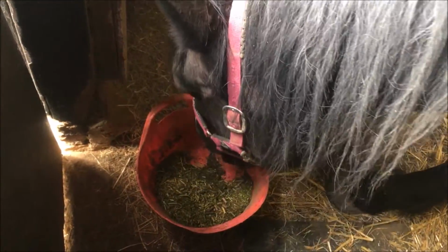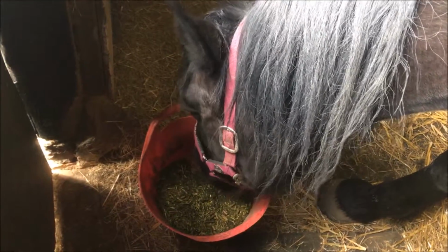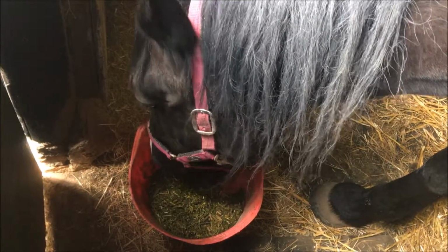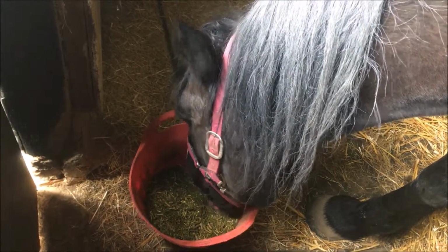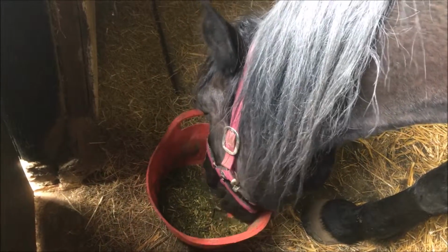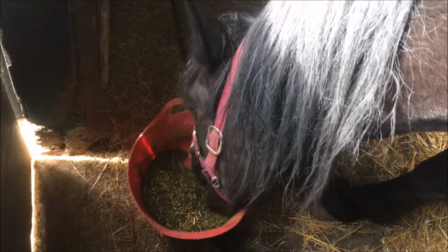Sugar beet contains 12 megajoules per kilogram of digestible energy, 9% protein, 0.7% oil, and 16% fibre. Sugar beet contains complex carbohydrates that provide aerobic energy, and it contains low levels of sugar and starch. Due to this, the carbohydrates of sugar beet will predominantly be digested in the large intestine. Sugar beet is not a great provider of digestible protein and is low in protein in comparison to feeds such as linseed.